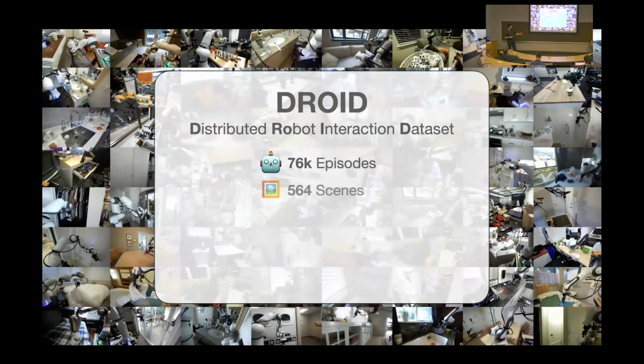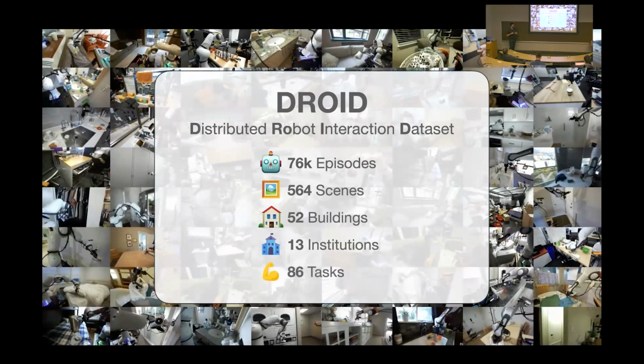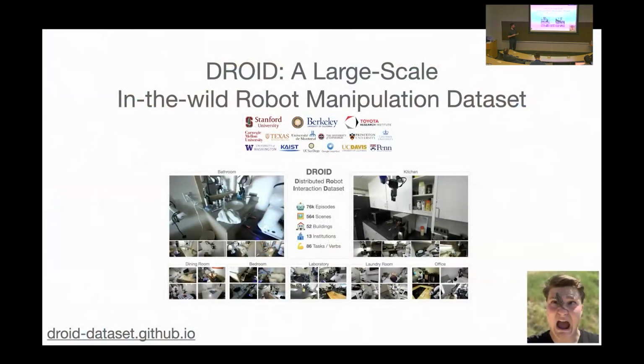But basically the key facts are we took the robots out. We took them to many, many different buildings, many scenes, many people involved, again, lots of tasks. And tried to get a really diverse coverage of data, right? So not insular data sets, but a very broad distribution of data. This project was co-led by Sasha Kuznetsky, one of Chelsea's PhD students who really spearheaded this effort. He built basically all the robot hardware platform. He started all the data collection efforts. So really big shout out to him here.